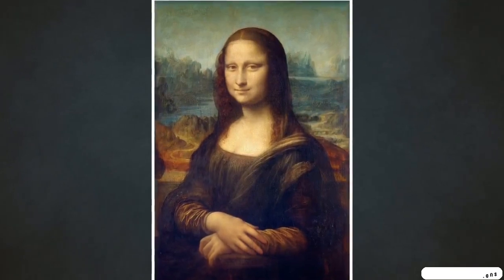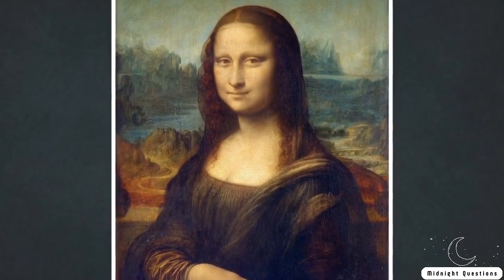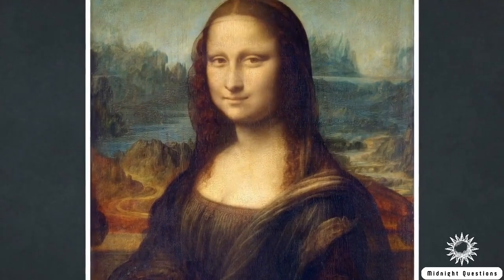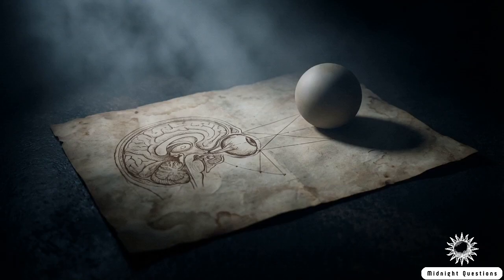Instead of painting harsh outlines or borders, he layered his paint so that the colors of her face literally melt into one another. These gradual, smoky shadows created realistic depth, giving a flat wooden panel the appearance of three physical dimensions. Sfumato was a calculated engineering feat. Da Vinci designed it to trick the human brain into perceiving volume where none actually exists.